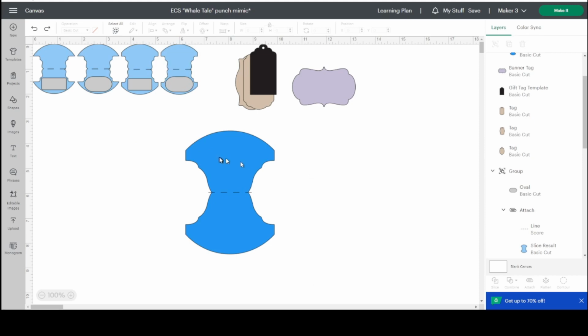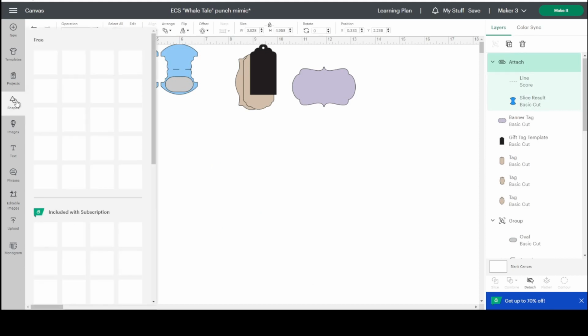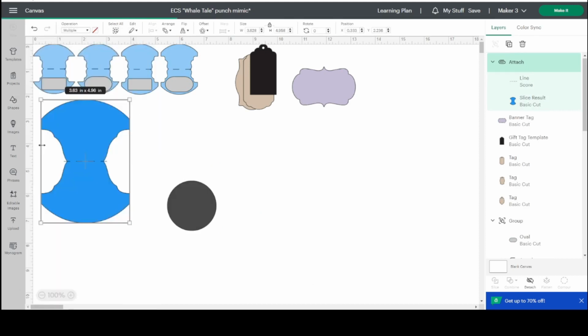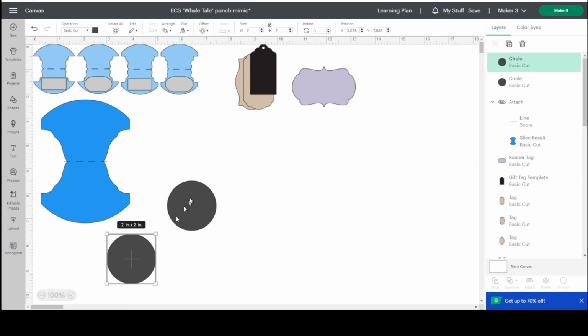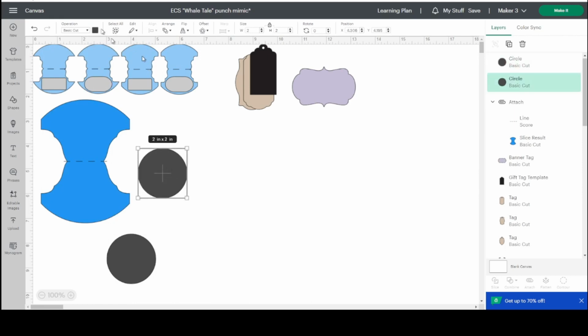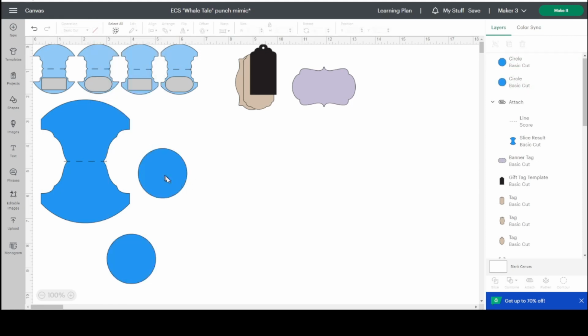So let's see how it works if we do it in a couple of different shapes. Let's get us a couple more circles. And once again, I'm changing the color because I want a happy color.